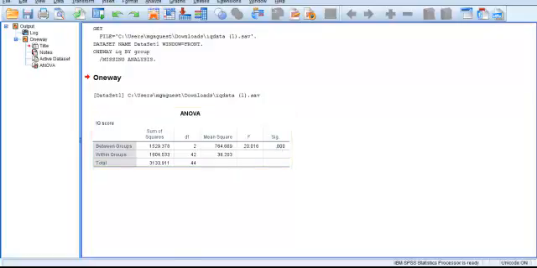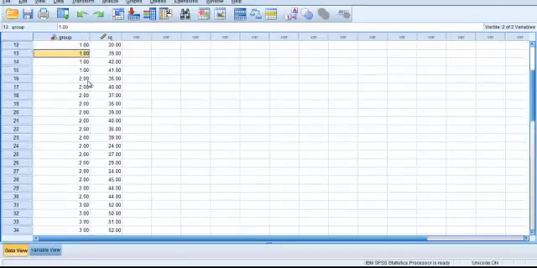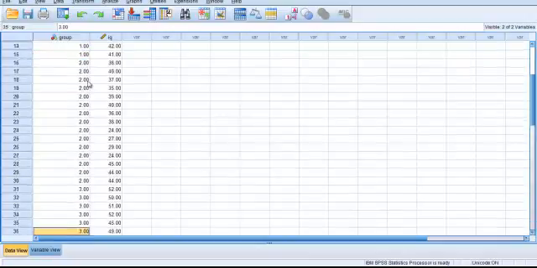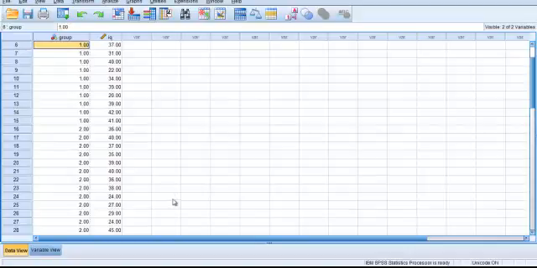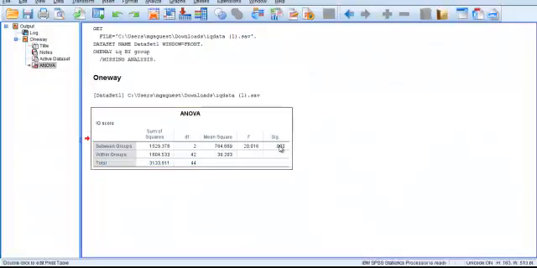So if we look back at our data just real quick to make this concrete, that data set is saying yes, there is a difference between group 1, 2, and 3, and it is a large difference. We have 3 groups and they're scoring very differently, such that the ratio of their variance is 20, and we have a significance level of less than 0.001. So that means super significant.